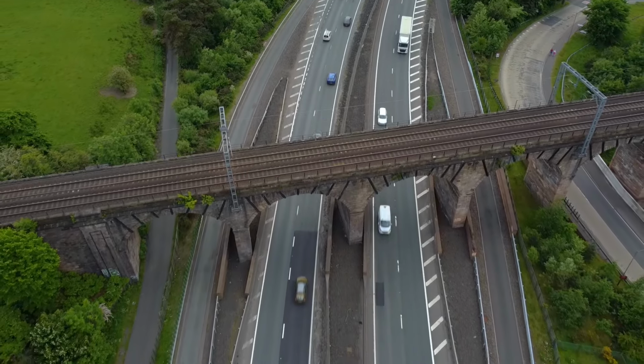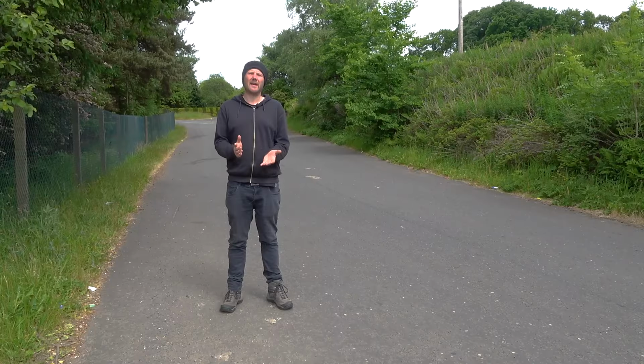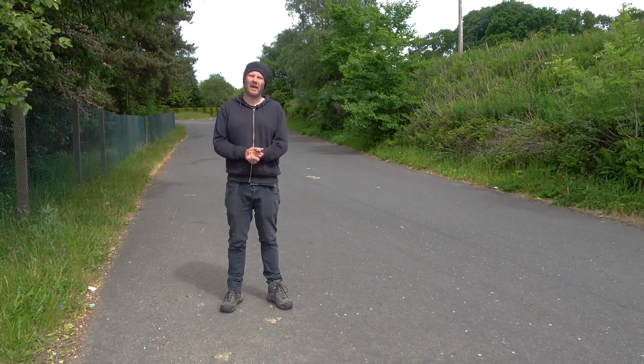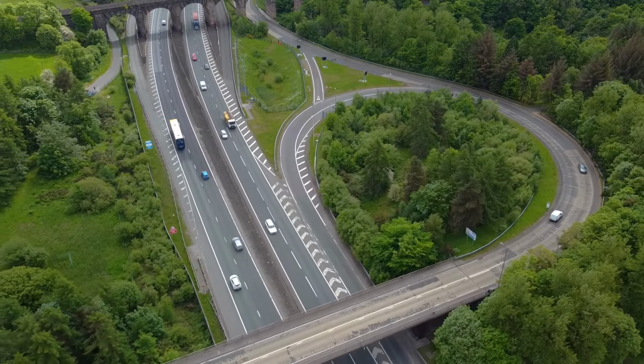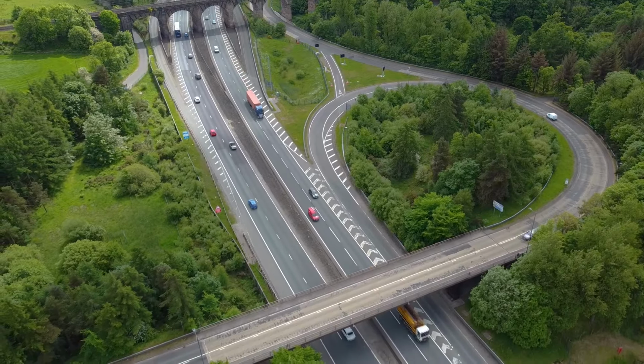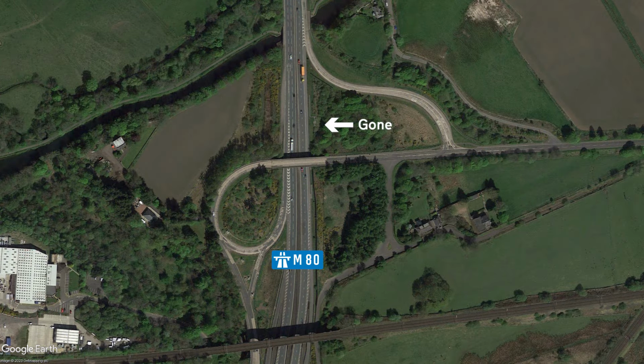The question is, what do you do with the hard shoulders? Well, in this case, you give them each an arch of their own. Junction 6A arrives right after the viaduct, and if you're travelling north like I am, you can't exit the M80 at this junction. I imagine it's due to space constraints, but there's never been an exit here as far as I know. The junction is also missing its southbound entry slip road. Unlike the north side, this was actually built but then removed in later years. I couldn't find any reason as to why though.